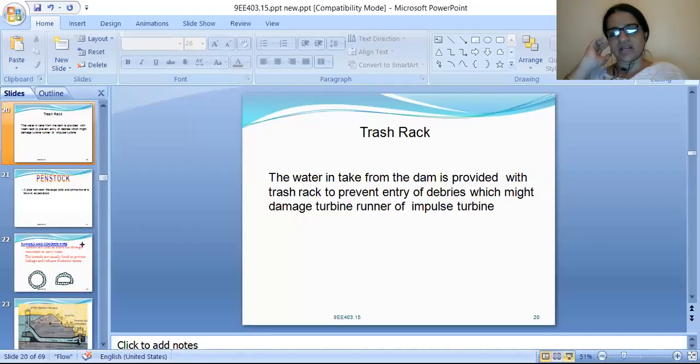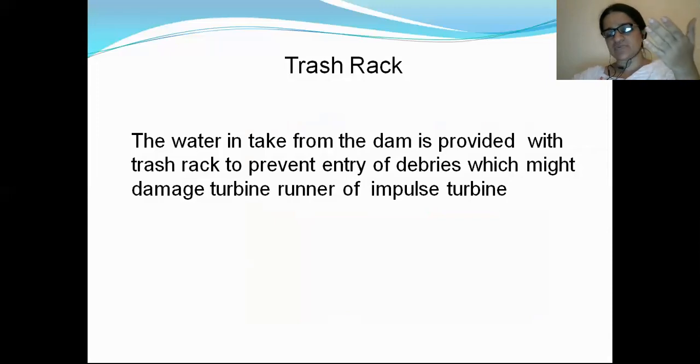I almost ended the last class with the definition of trash rack. I think that was the last definition which I defined. I told that trash racks are provided to clean the water before reaching the dam, so that the turbine or penstock might not get affected because of debris, or any larger size sand particles or mud, or whatever may be the obstruction. This trash rack helps in saving the turbine and penstock.